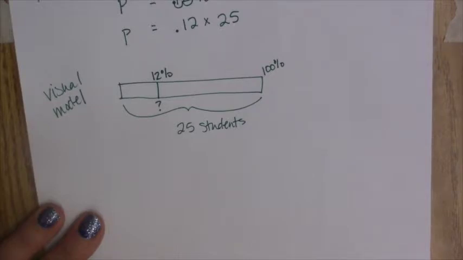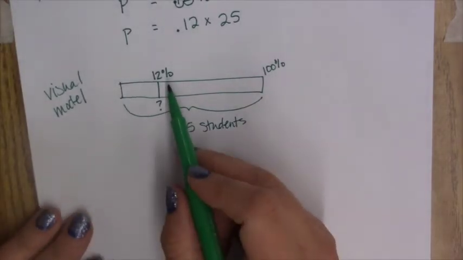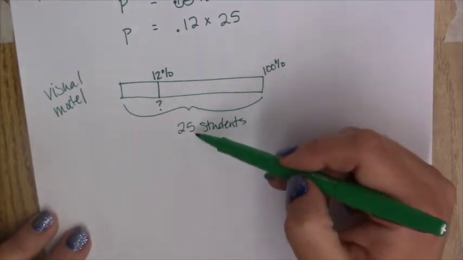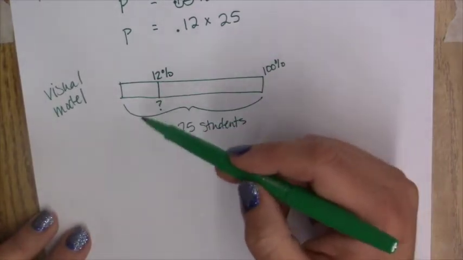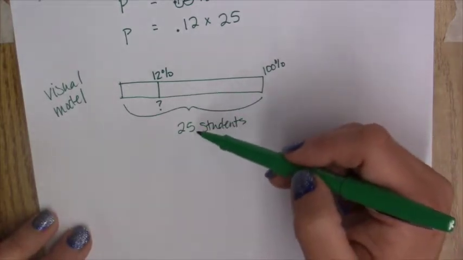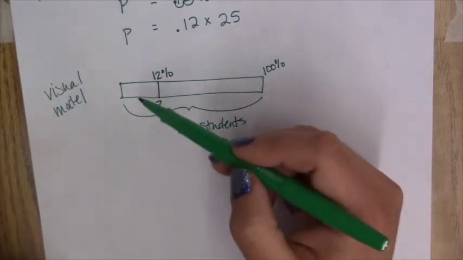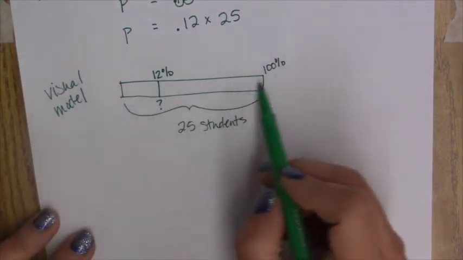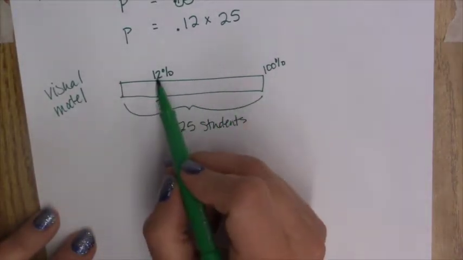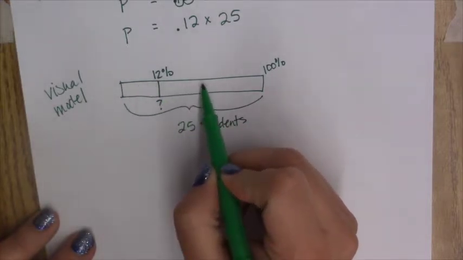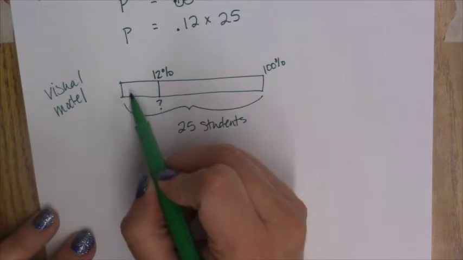So on this one, we need to think if we have percent. Do we want to break this up into percentages and see how many students that is? Or do we want to take students and divide and see how many percent that is? I'm going to say, let's do percent. So we're going to take this and break it up into, ones would probably be fine. So we're going to break this up into 100 boxes. And we're going to determine how many students that would be.